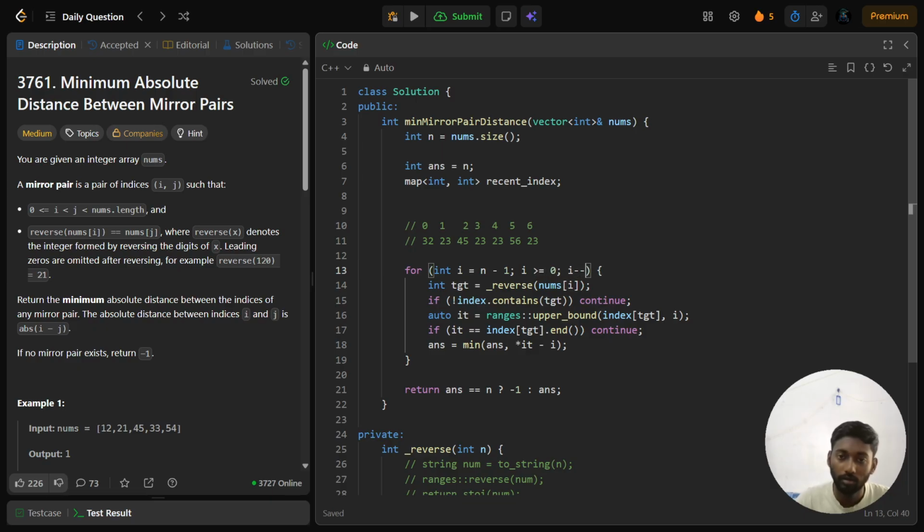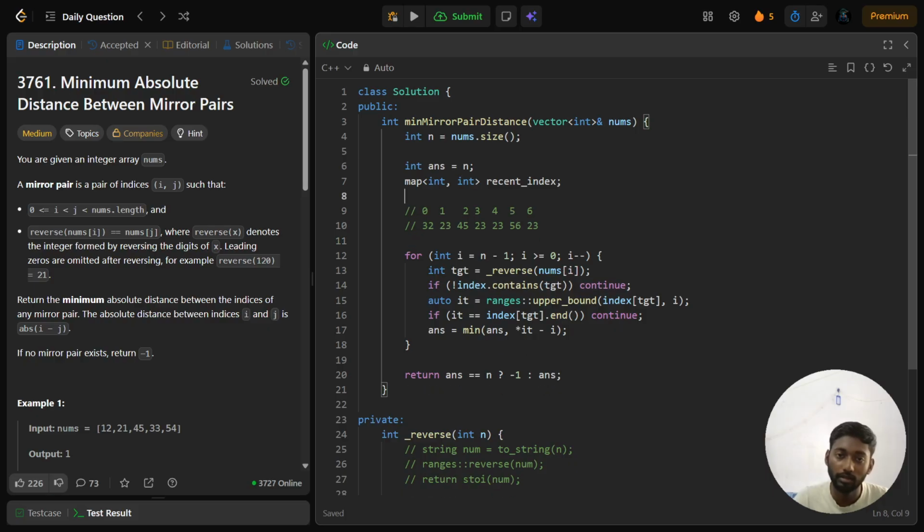Why do we traverse from backward? For a particular index i we are finding the optimal j, so we need to know all the values on the right-hand side. That's why we are traversing from back to front.